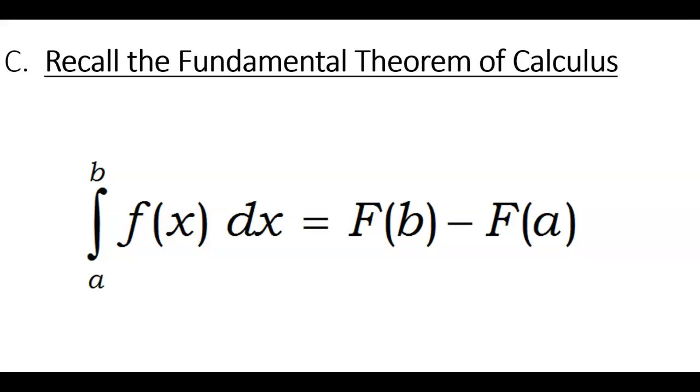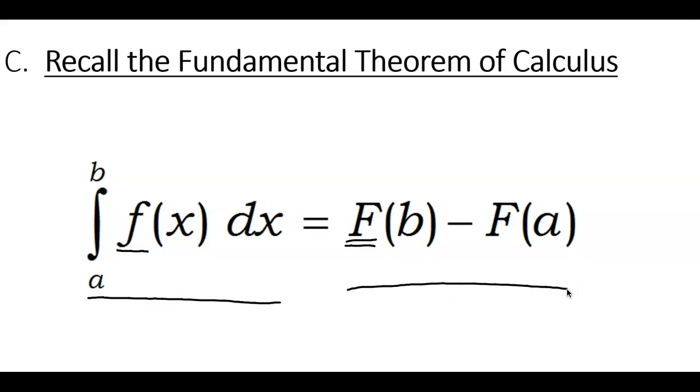But now this is kind of important for today, so I don't know if you guys remember this or not, but while I'm chatting about it, if you want to write it down, you can. This is the fundamental theorem of calculus. It's how you find the area under the curve. There is a difference between the little f here and the big F over here. The little f represents your original function. The big F represents the antiderivative.